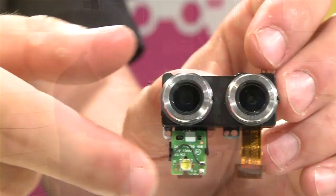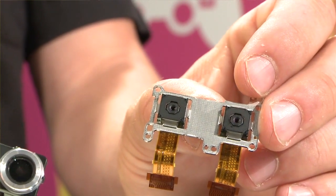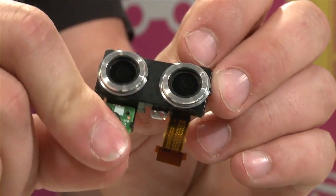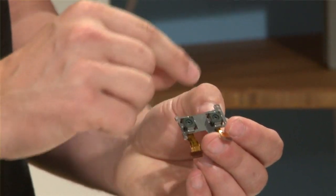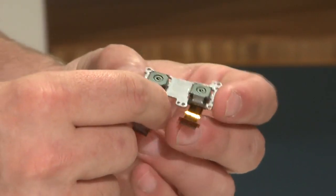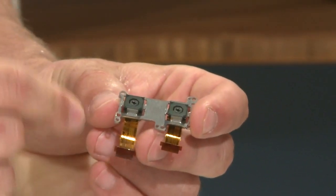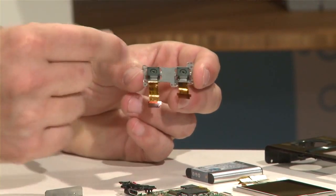The 3D effect is created by rather small cameras. Check this out — I'm going to take the cover off, and you can see these are actually the cameras underneath. These are two 5-megapixel cameras. The vloggy can shoot 5-megapixel still photos, or when you switch to 3D mode, it combines the image of the two cameras. That doesn't mean you get 10 megapixels — it means it's interlacing the images together to create a 1080p 3D video image. The distance between the cameras is very particular. When manufacturing these, they measure down to a fraction of a millimeter, glue it together, and then calibrate each device off the assembly line separately — pixel perfect — because misalignment could cause headaches.